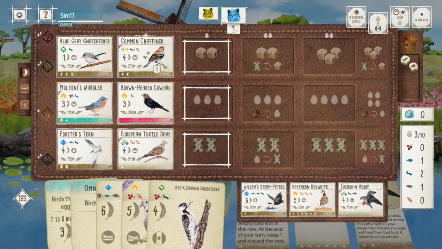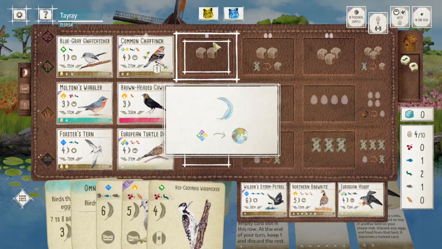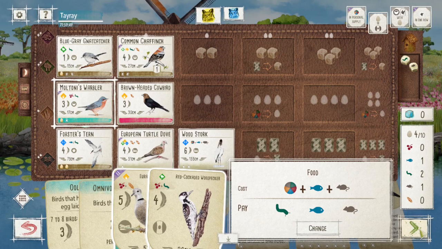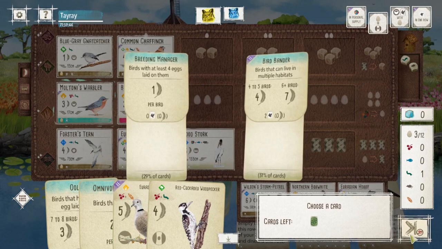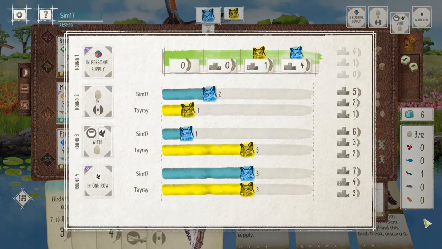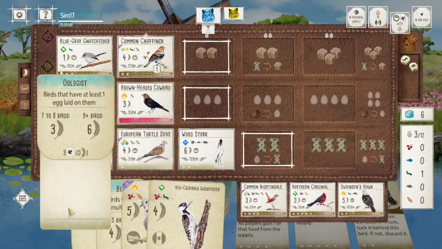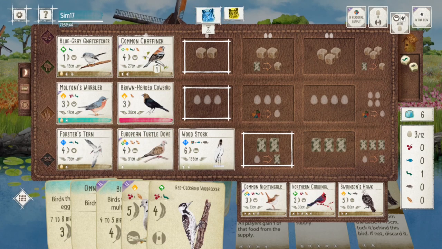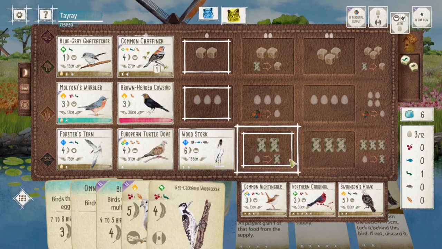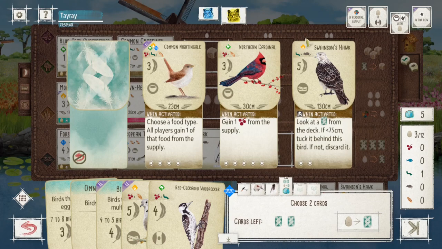Now look at my opponent's setup. They have the Mockingbird, but really no good power for them to repeat. I guess they can dig for extra cards by repeating Killdeer, but I imagine if they had the Waxwing in the grassland, that would have been a really great setup. So they can either extra tuck with their Waxwing to gain food. They don't even really have to go to the forest.